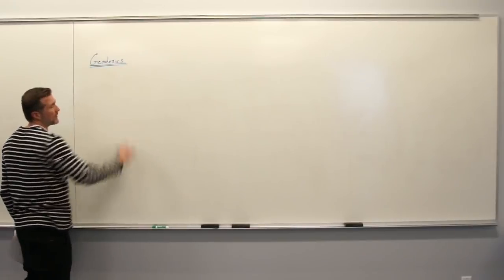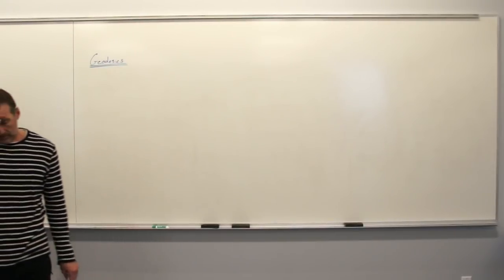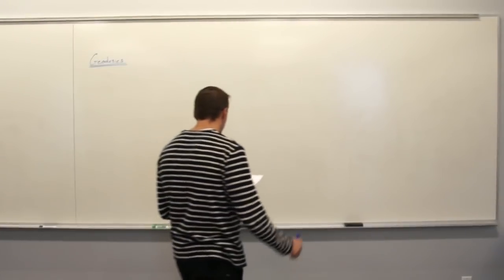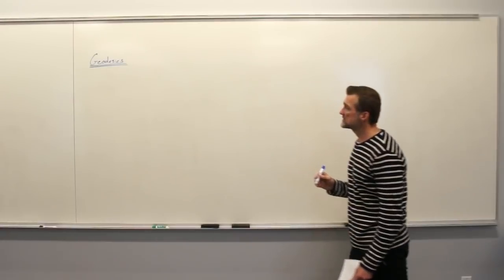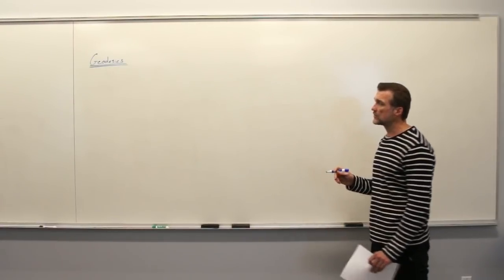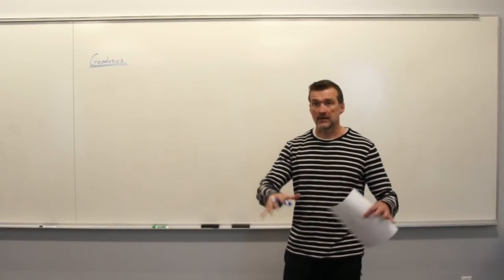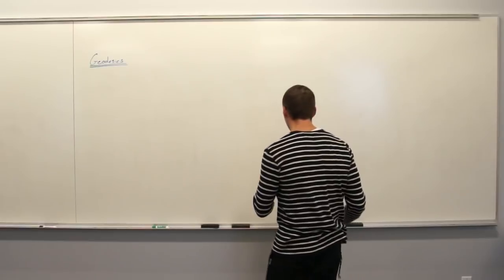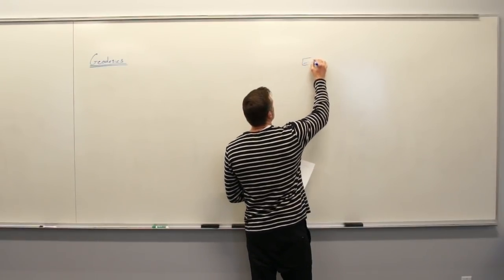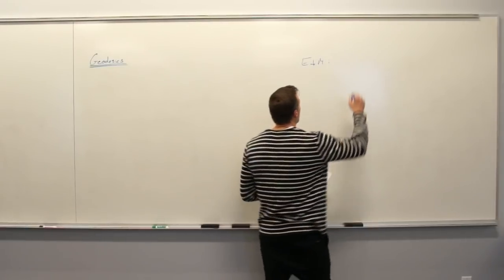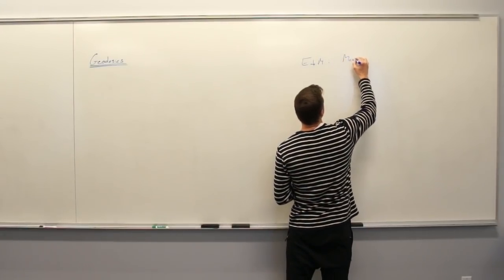So let me start by reminding you of the bigger role played by geodesics in general relativity. At the very beginning of the semester, I laid out an analogy for how general relativity compares to E&M. E&M is a theory with which you're pretty familiar. So we know that in E&M, half of the theory is given by Maxwell's equations.